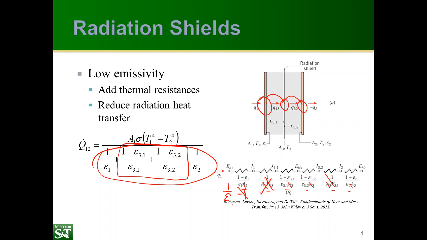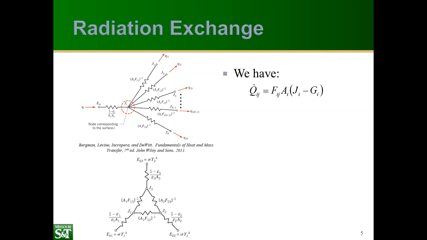Now we can extend this idea to larger radiation networks to solve more complex heat transfer problems. In practice, this requires a computer because of the large number of equations to solve. However, for simple cases like a 3-element network, we can solve this by hand. Now, we have an equation for the heat transfer rate from i to j. We've already established that. But we need the irradiation of the surface, G, and we get that by summing over all of the different surfaces j that are irradiating surface i. And we need our view factors and everything for that.